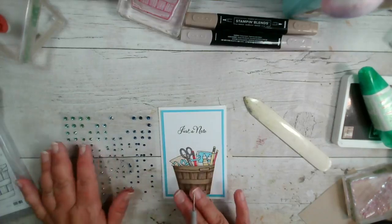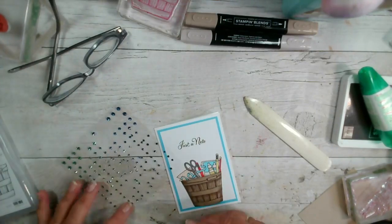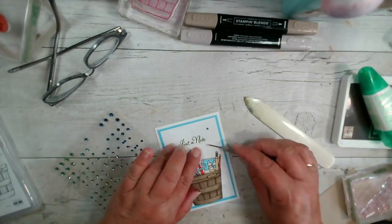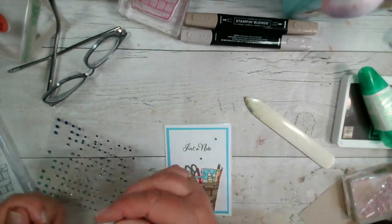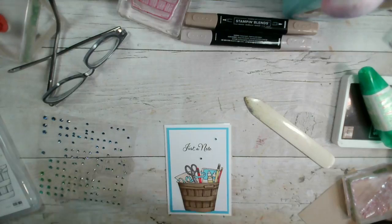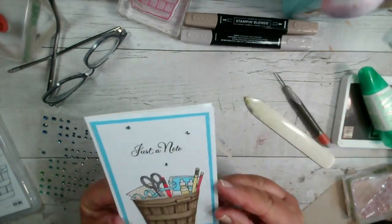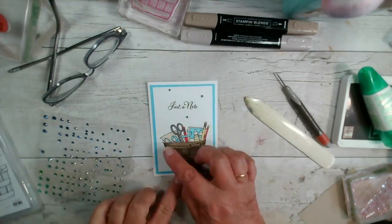So this has got some blues in. It's not an exact match, but I think it will do the job. So I'm going to use this sort of mid blue here. And these are in 2 different sizes. And oh, it's got a hair attached to it. How bizarre. Okay, and let's do that like that. There we go. So nice and simple start to a Monday.